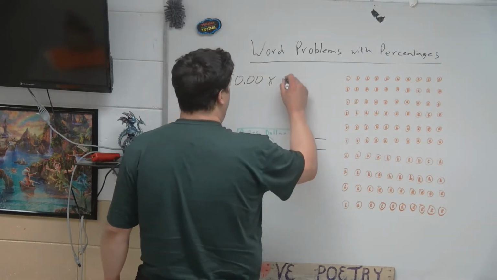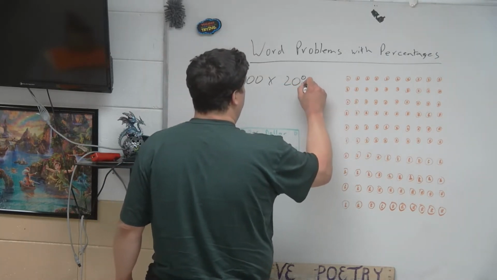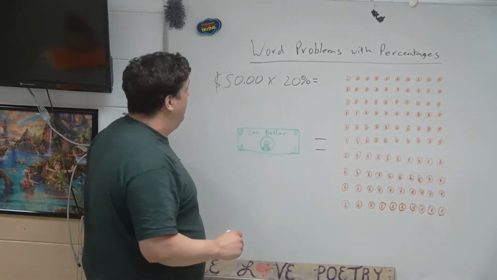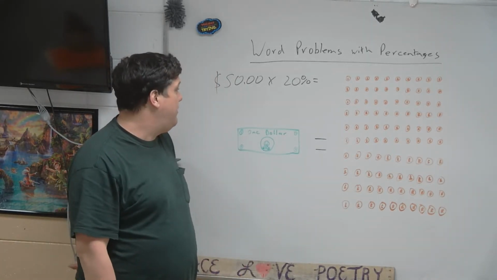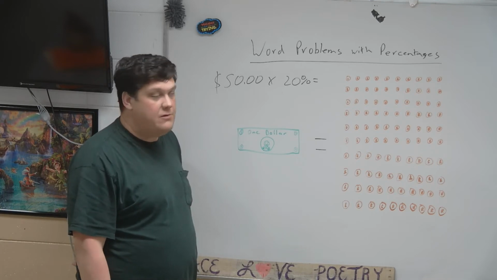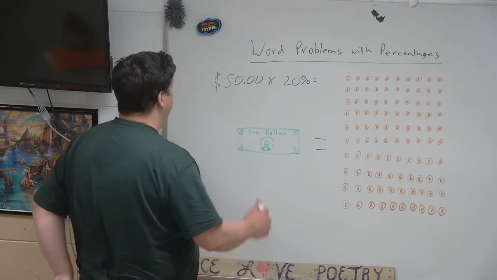What if the jeans are 20% off? Not such a good sale, comparatively speaking. If you're pretty good at doing this math in your head, you already know that that's $10 off, so the jeans are $40. But we'll work it out on the board.